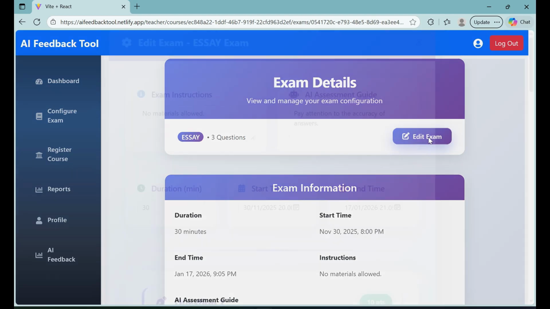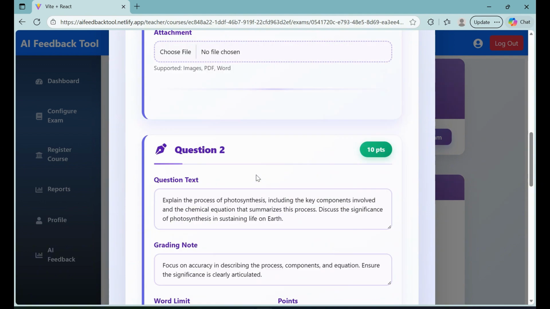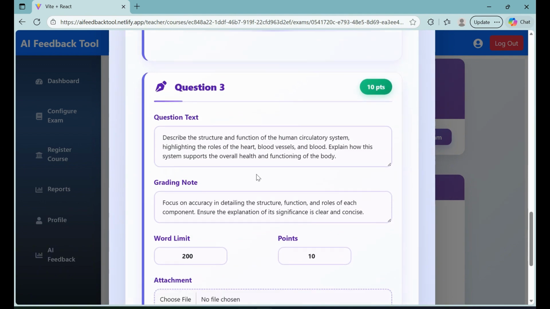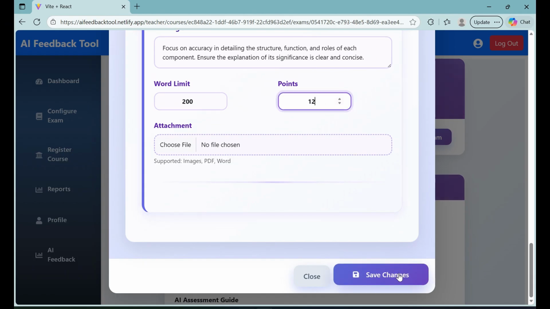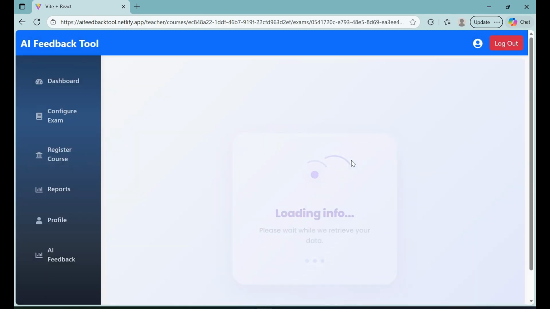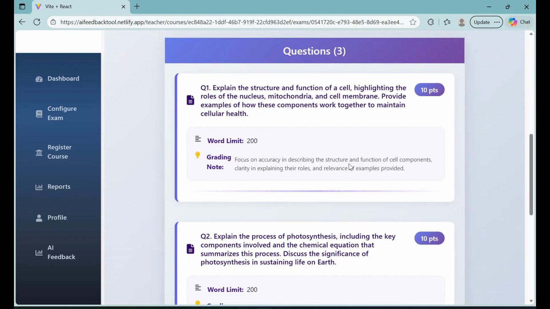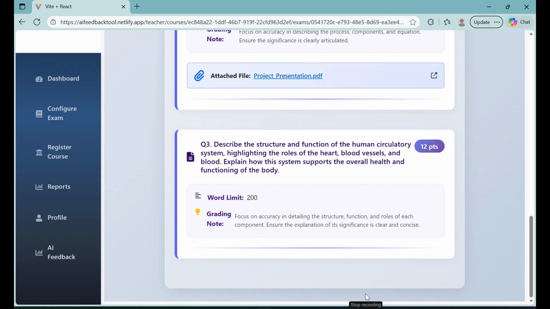Here, you can update the questions and save the changes back to the exam. This example shows editing an essay exam. But the process is the same for MCQ and coding exams as well.